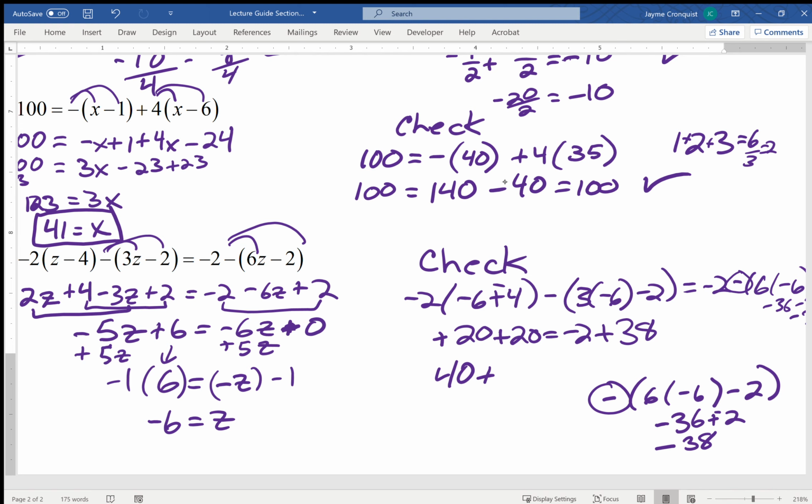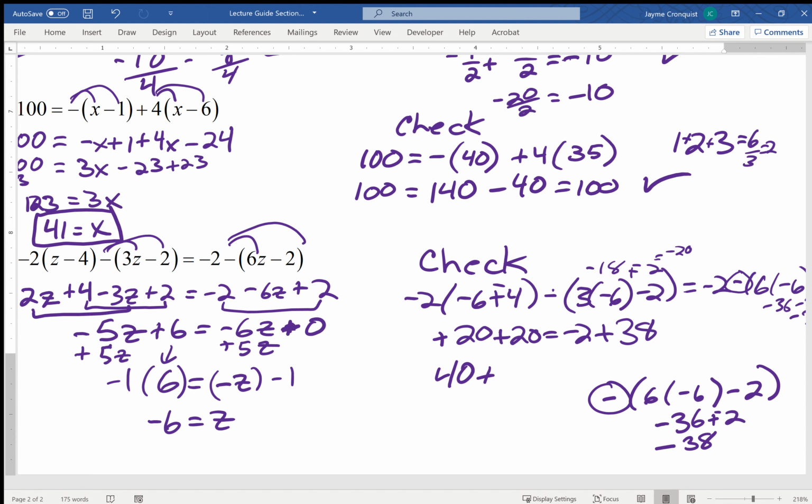Okay, negative 2 times negative 6 plus negative 4. Negative 6 minus 4, which is plus a negative 4. Right. So that's negative 10 times a negative 2 is a positive 20. Yes. Okay. 3 times 6, so this is negative 18. Minus 2 is the same thing as saying plus a negative 2, so that's negative 20. That negative and this negative make it a plus 20. Okay, doesn't look like I did anything wrong there, so obviously my check has saved the day. Negative 6 is not my correct answer.